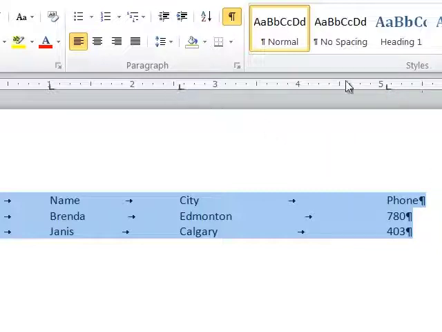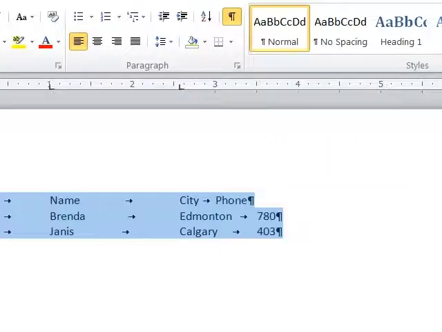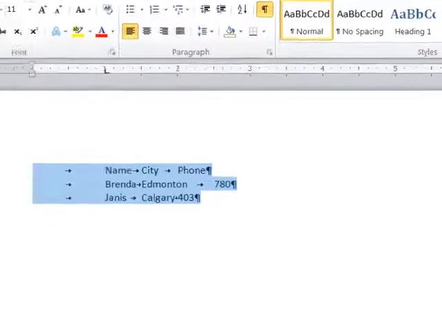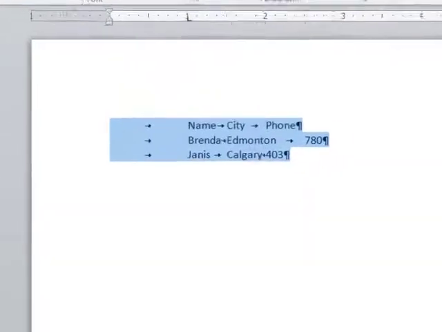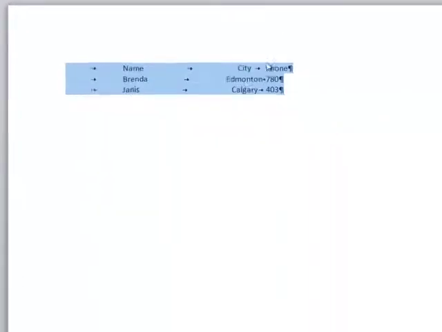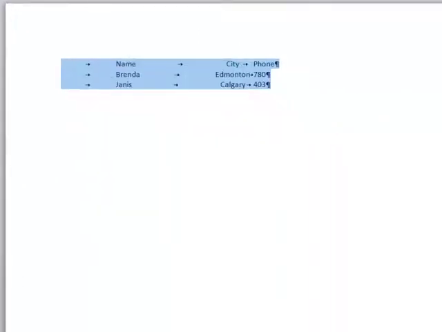Now, I'm going to remove this tab on the ruler and see what happens. Everything bunches up. But I'm not going to panic, because all I have to do is go back to the very beginning of my ruler, and when I click, I can find the tab that I want, and then click on the ruler again, and everything will align under that tab set. This time I picked a center tab, and see how the text is aligned under the tab, but it's center aligned. So if I get rid of this tab, I can go in and get the right tab, and now everything's aligned right under that tab.